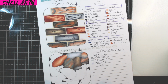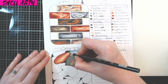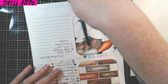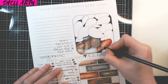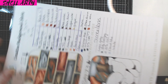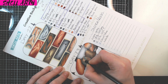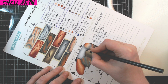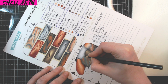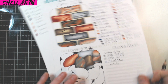Before I move on to that, the bits that I've already done, I'm going to get the black, and then I just go underneath there and add the shadow of that rock to there. And then the shadow of this rock would be under here. And then the shadow of these 2 rocks are under here. Remember, shadows are sharp. You don't have to blend that shadowed edge out, because you're just representing the light coming down over them, and that will then give it depth.